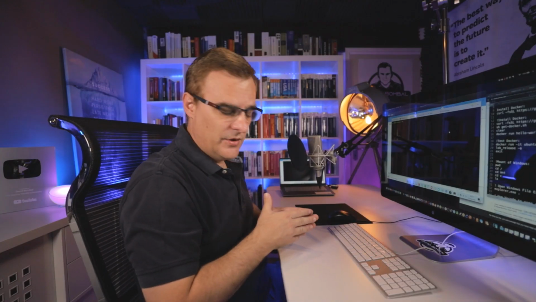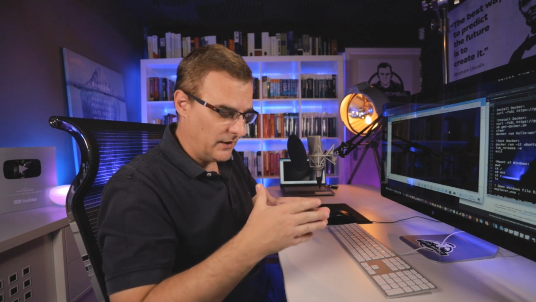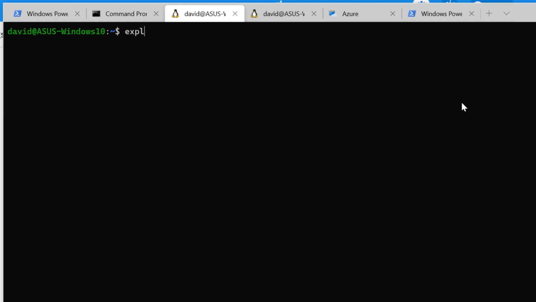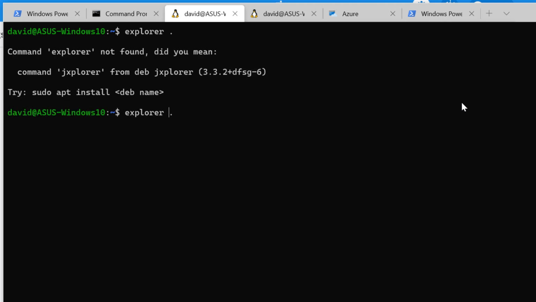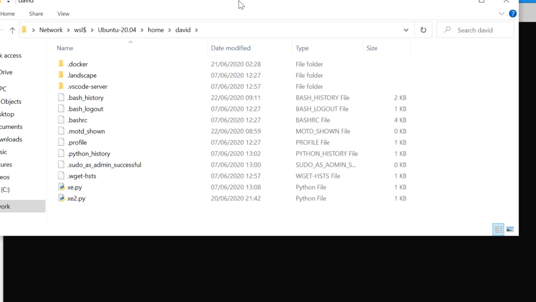Now, in the same way that you can use Linux to look at the C drive or other drives on a Windows computer, you can use Explorer to explore the Linux directory. So I'll type explorer dot, and I need to type exe dot to run the Windows application.